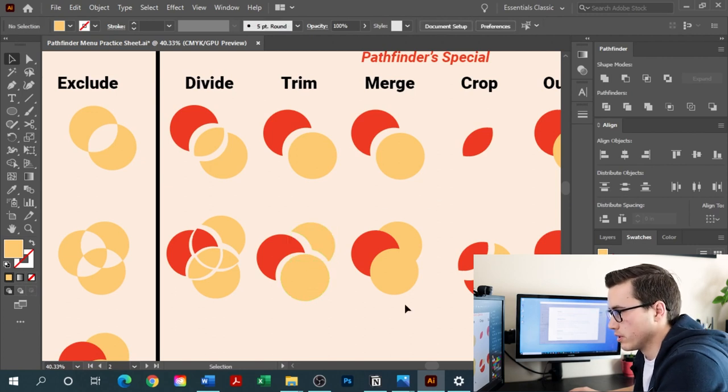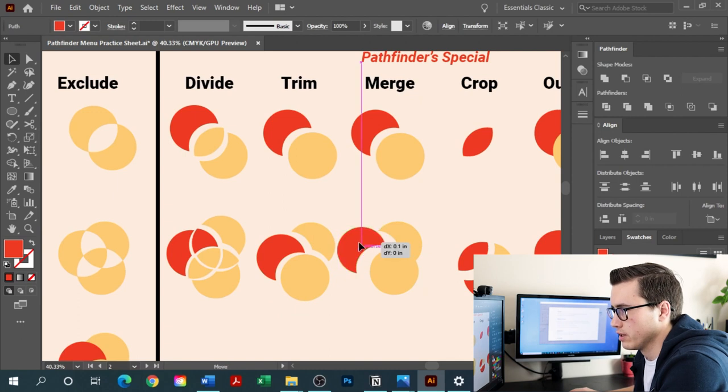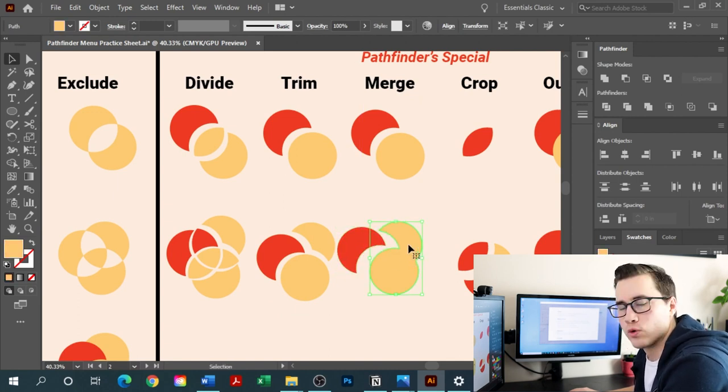The merge shape is a little bit different. So we divided. Now we can see that there are only 2 shapes here compared to 3 shapes in trim. The reason why is because the merge function works according to colors. Wherever the same color overlaps, it'll actually fuse those shapes together.